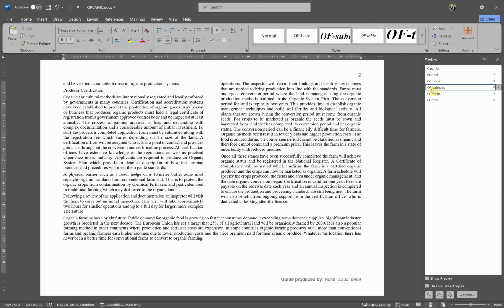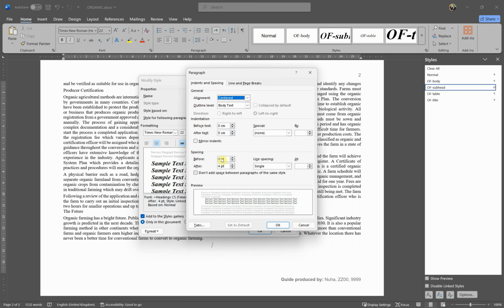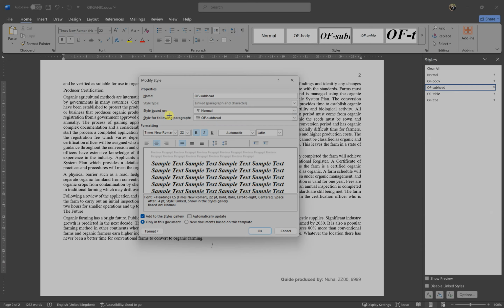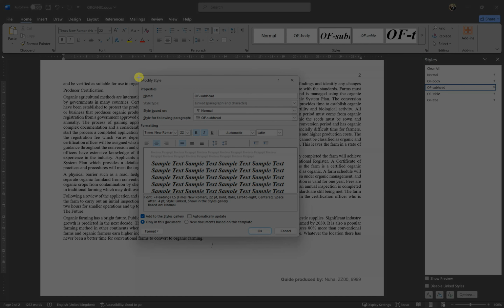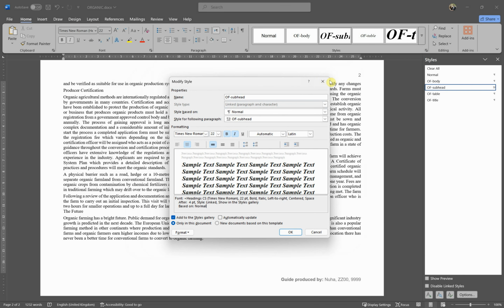So let's go. We can go over here, right click and click on modify. Okay, and you can take a screenshot. Everything is mentioned over here. Whatever points that you have added, all those things will be mentioned over here. So take a screenshot of this. You may do it like this, or you may press Alt, print screen, and it is going to take exactly a screenshot of this window.